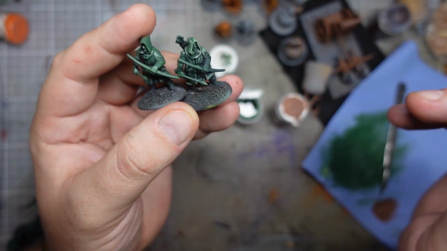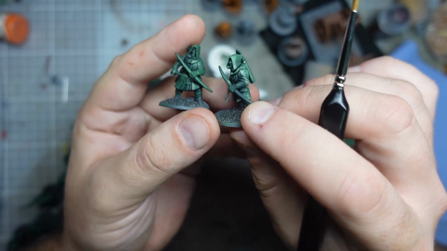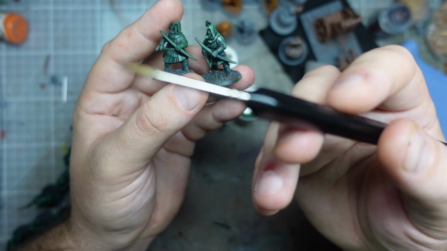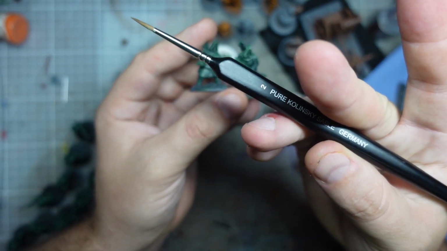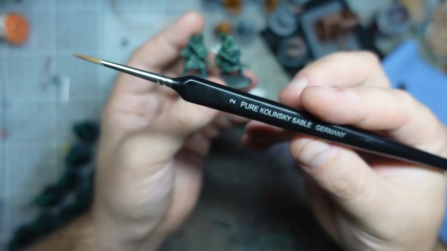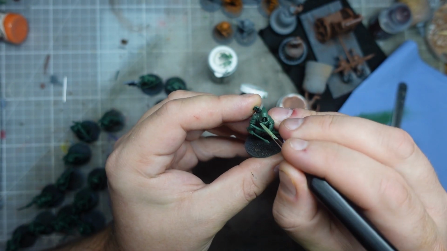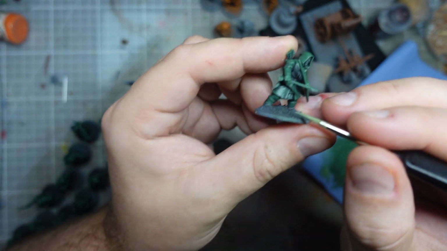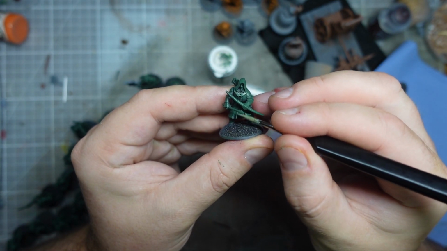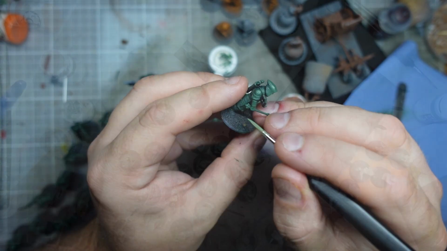Okay, so the next stage is this final light green, and we're taking it from here to here. Got a relatively large brush, number 2, but a nice quality one. I'm still using the paint quite thick, but trying to get nice fine coats. This paint is quite transparent, so I can build up the shades where I want it really light.